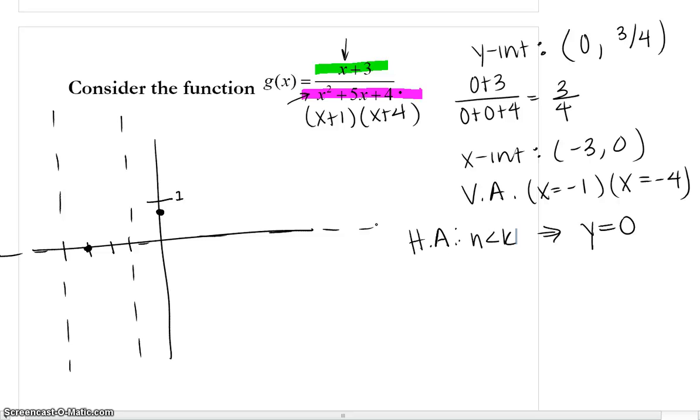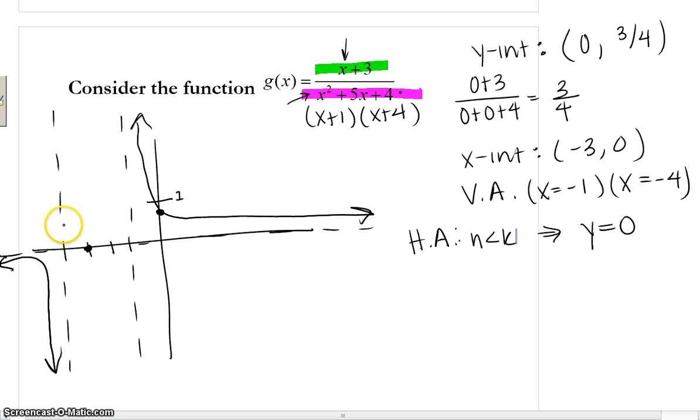Okay, so let's take a look at what this is going to look like. Remember that our horizontal asymptote describes end behavior, so we want our ends to approach 0 but not touch 0, which means that our graph is not going to cross 0. And again over here as well. And this one is going to cross. Okay, so this is our graph.